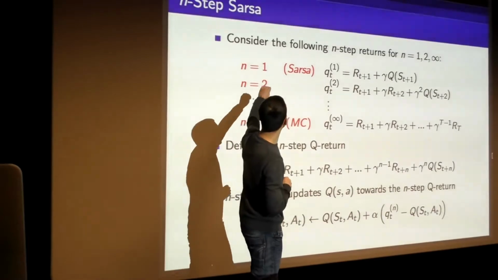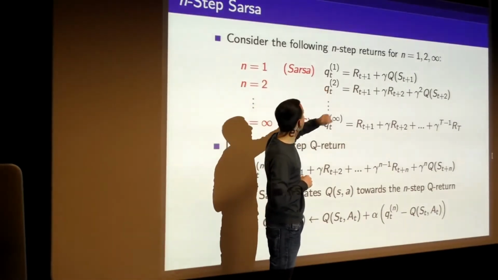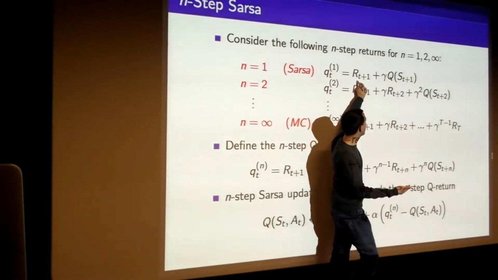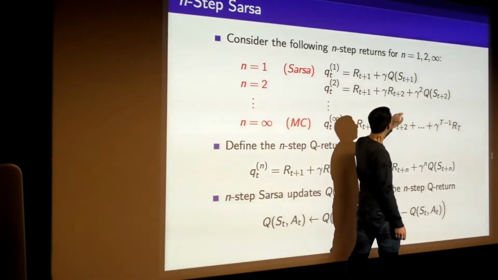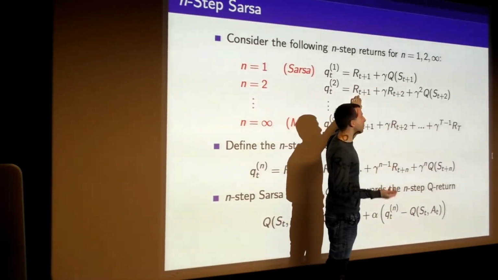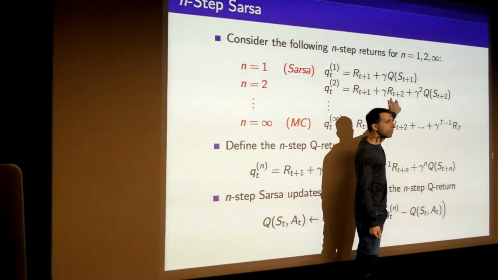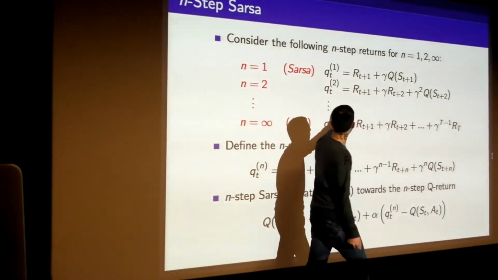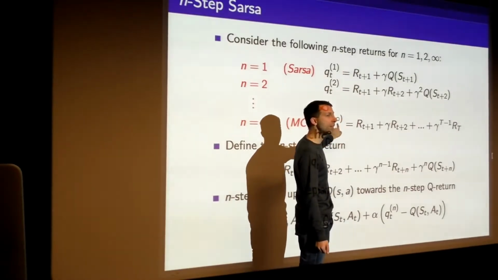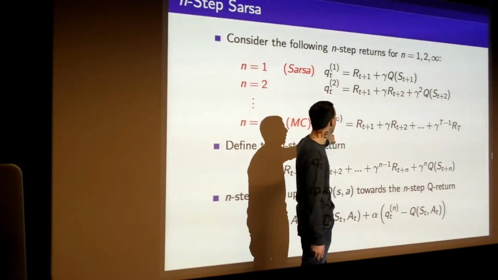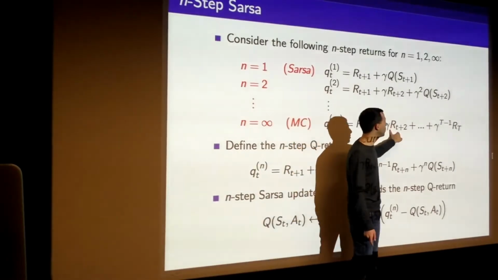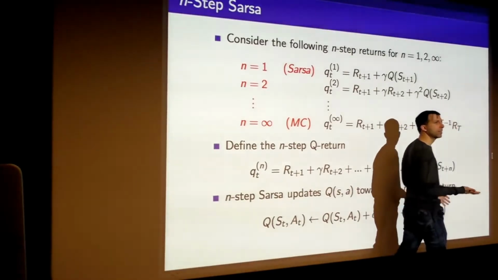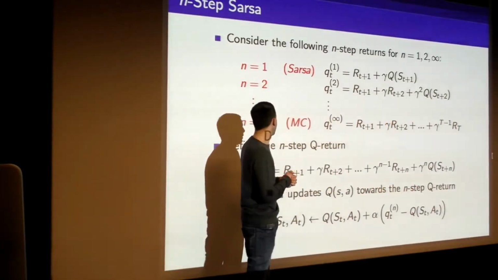And so what we're going to do is consider these returns now, which are basically the one-step return, looked at 1 step of real reward and then our Q value after 1 step. But we could also use the 2-step return. We could have looked at 1 step of reward here, a 2nd step of reward here, and then look at our Q value after 2 steps. Or we could do that for any number of steps all the way down to infinity, which is essentially Monte Carlo, where we look at the reward after 1 step, reward after 2 steps, all the way until the end of the episode, and we never bootstrap from our value function. Okay, so that was the idea of these n-step returns.